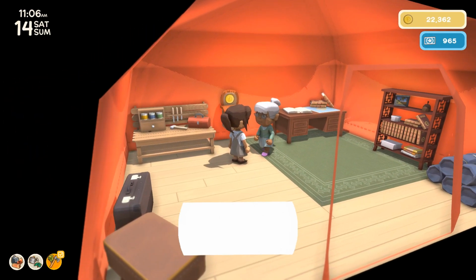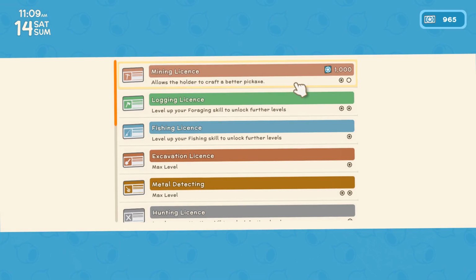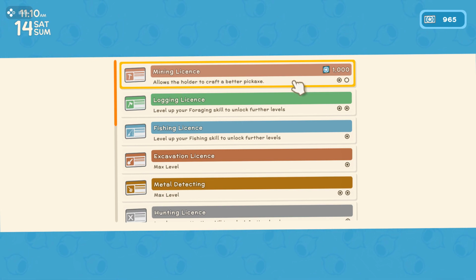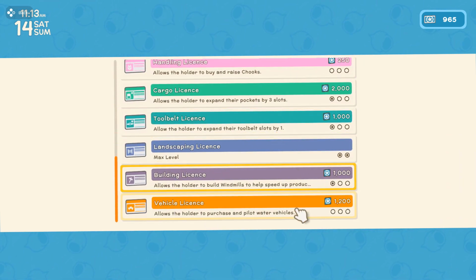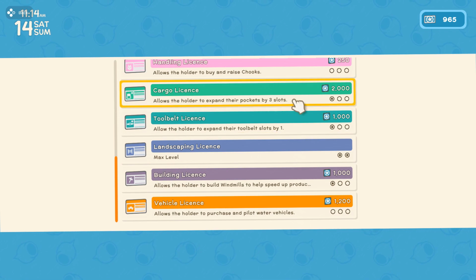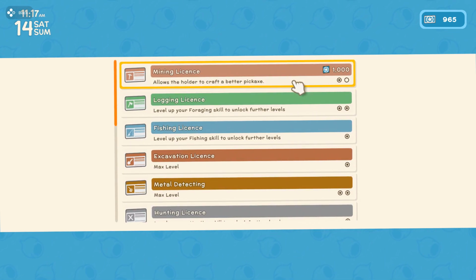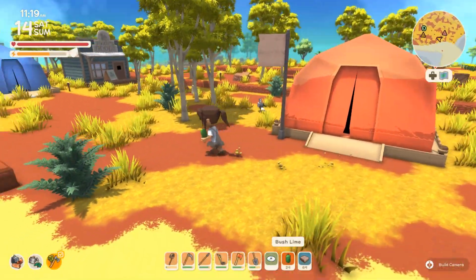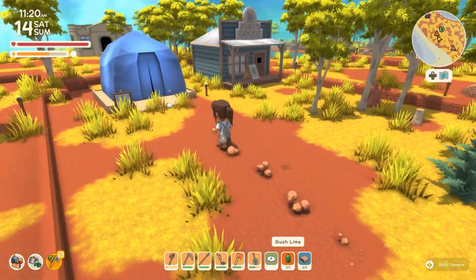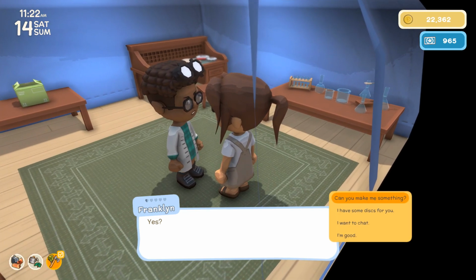Hey, Fletch! So, give me some good news about that license. So, mining license allows the holder to craft a better pickaxe. Is that the one I need? Is there anything else? Cargo, vehicle, landscape. Okay, so I wonder if we buy that, which I'm so desperately close on having enough points for, if that will allow us to, oh, there's a bone. That's fine. To have the deep mines.